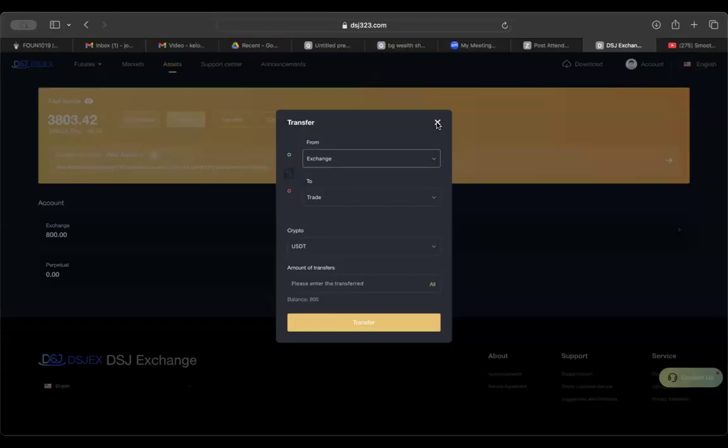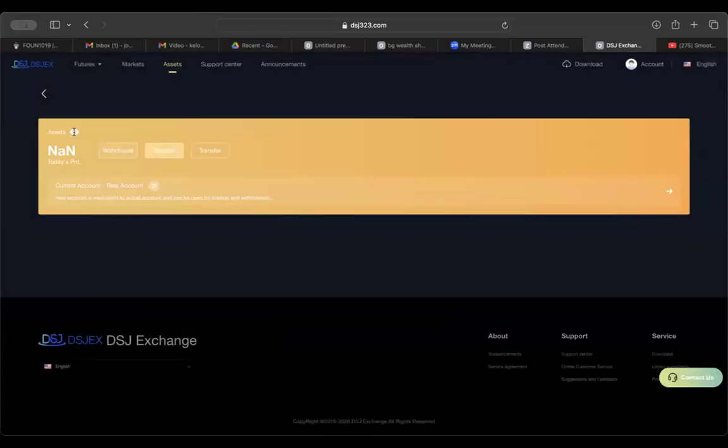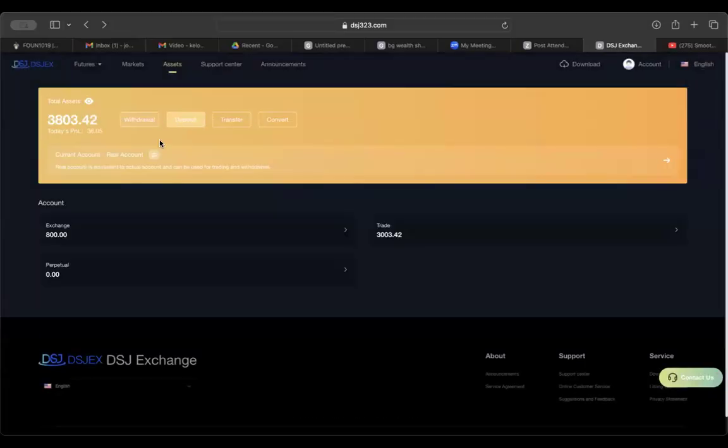Once you click transfer, it will tell you that it's successful. And what you'll see is that all the money that you had in exchange will be reflected in trade. Now, let me tell you something, people. A lot of times people are like, but I don't understand because the total assets is the same. The total assets will always be the same, whether you have your money in trade or exchange. Especially I find that is when people have monies differently. They're like, but the top didn't change. The top should never change, right? Because your total assets is 3,800.